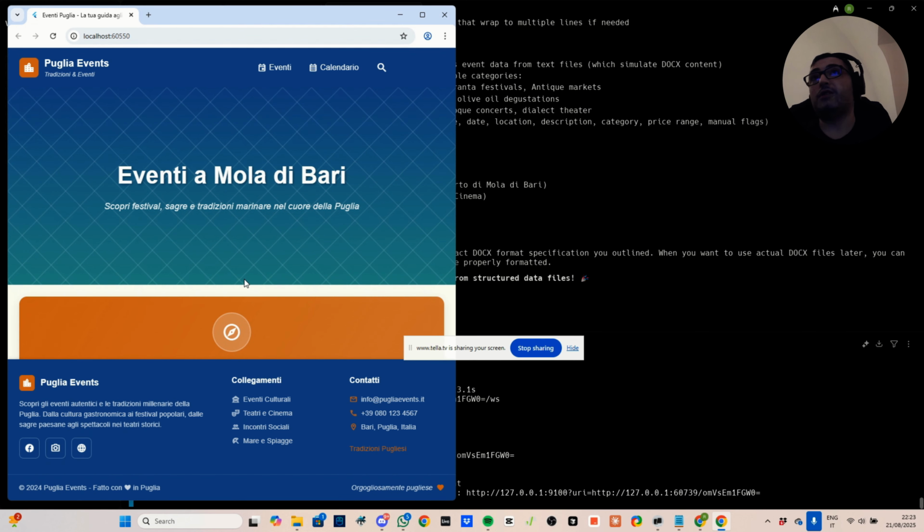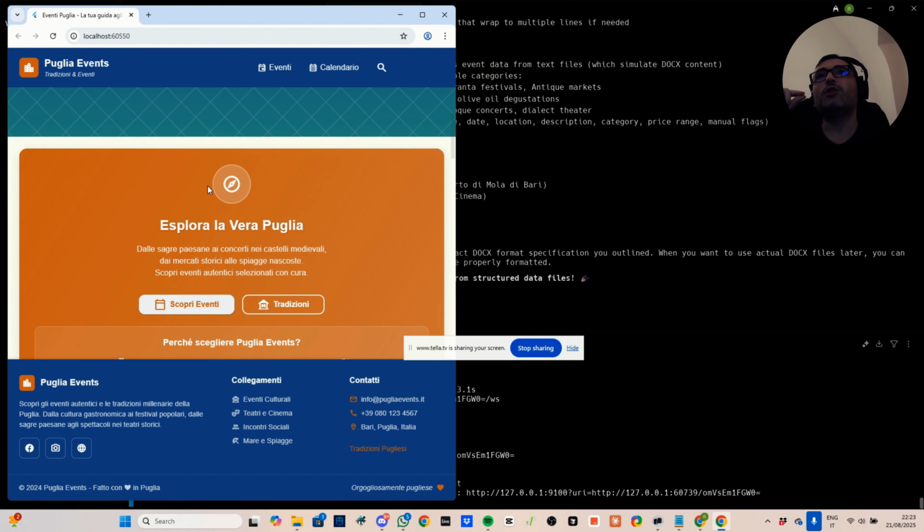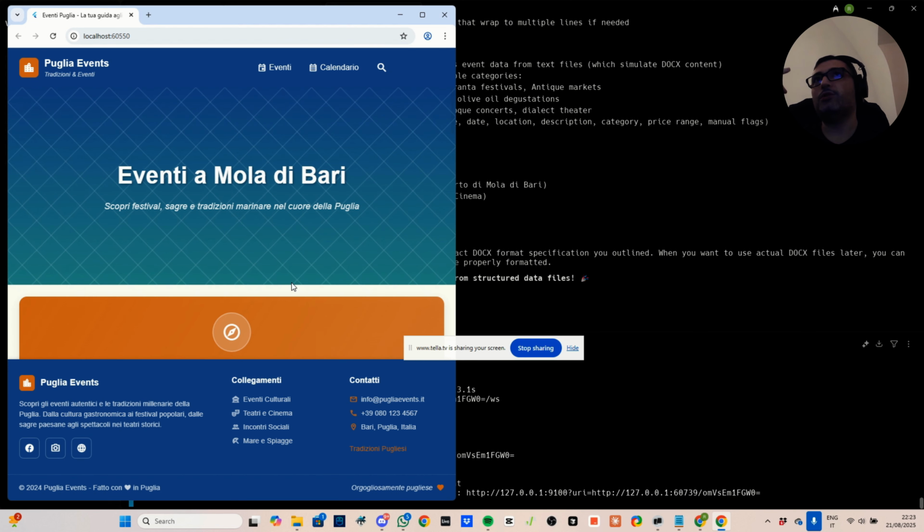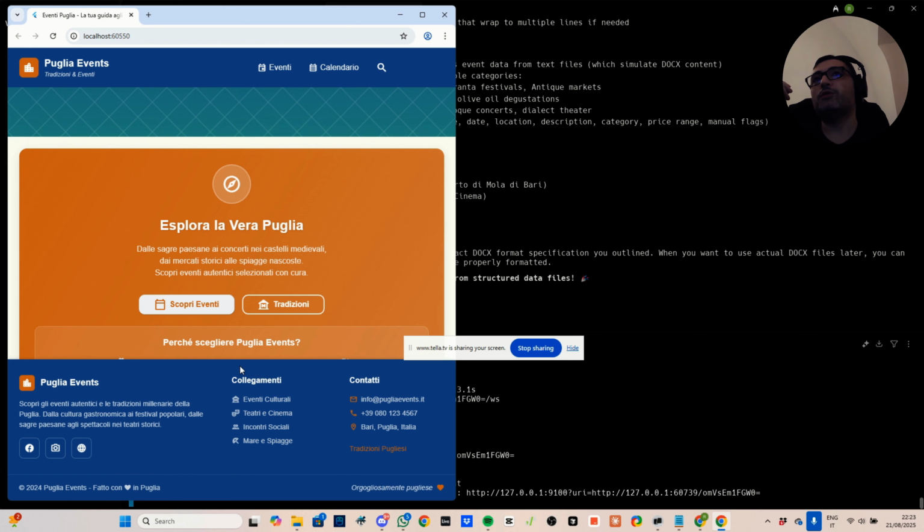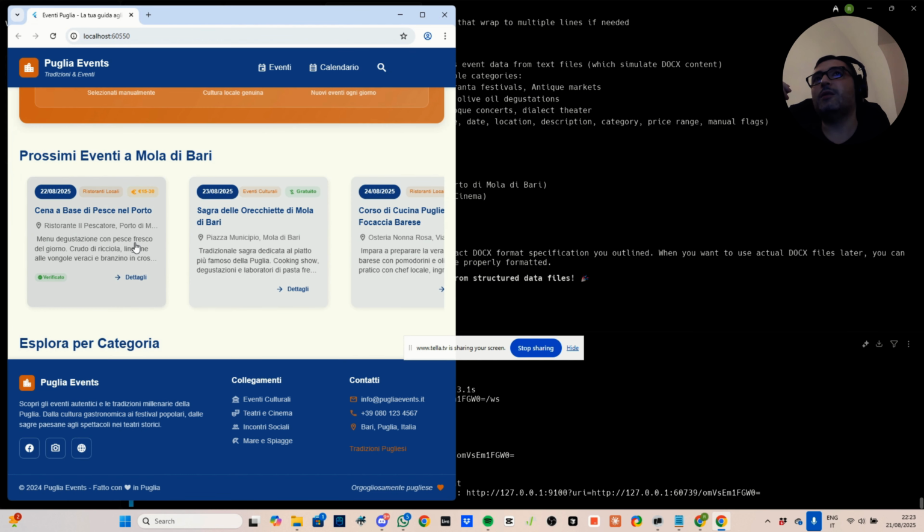The graphic has been built just by telling the AI to build a UI which resembles the environment of Apulia, and it gave me a very good design concept where you can see that we have a blue like the sea of Apulia, because we are at the seaside, which is a very beautiful area of Apulia in Italy. You can also see the orange, which matches the blue color very beautifully, and we have a very beautiful toolbar. Plus we have the events in Apulia, which I can tell you are correct.